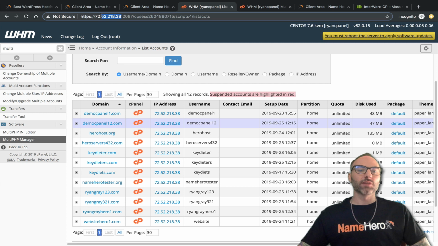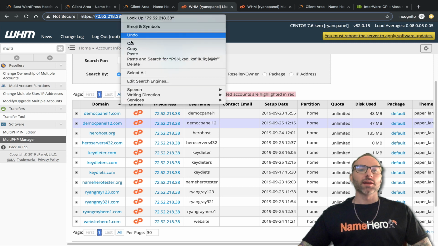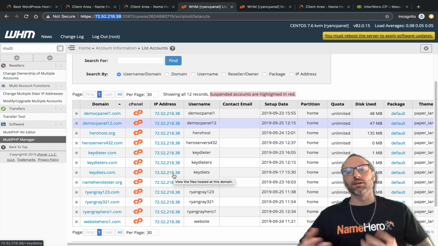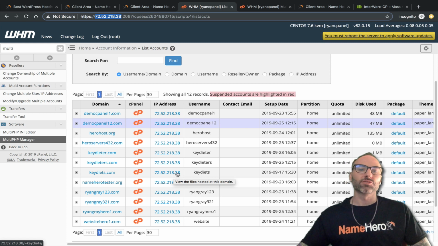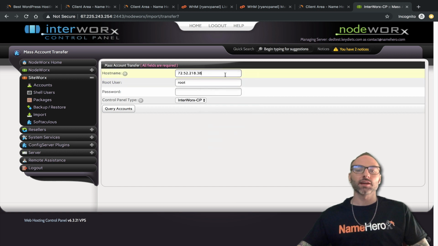Now, if you're using a host name here, the name of the server, you can try that and see if you get in. I just like to use the IP so I know for sure the accounts are coming from this server. It also saves you, sometimes, from running into an SSL validation error, which can get kind of frustrating. So I like to use the IP for my host name, but that's up to you. That's just what I recommend to minimize the chance of getting an error.